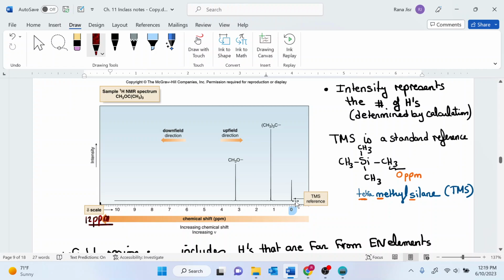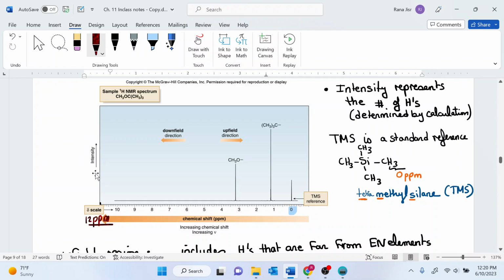Now, when you run a proton NMR spectrum, you need a reference. That reference is just to adjust the signal of the other protons based on 0 parts per million, which is basically the TMS, tetramethylsilane. We use this reference because it has CH3s, they do have hydrogens, and those CH3s absorb at 0 parts per million. So if you're working with an NMR spectrum and you see a signal at 0, please neglect that because this is the TMS reference.